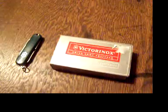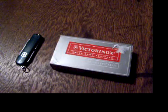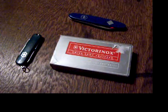I actually got this when I was in Boy Scouts back in the day. Probably too scratched. There you go. Actually, I've never looked at that before. Let's see if I need to focus. Okay, you can see the Boy Scouts, Cub Scouts, whatever it was. Yeah, Cub Scouts symbol.